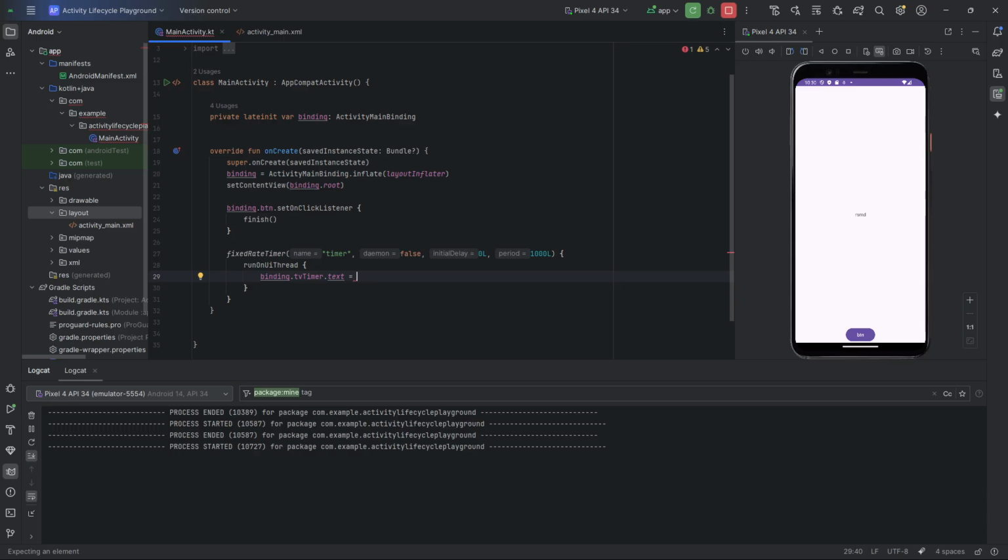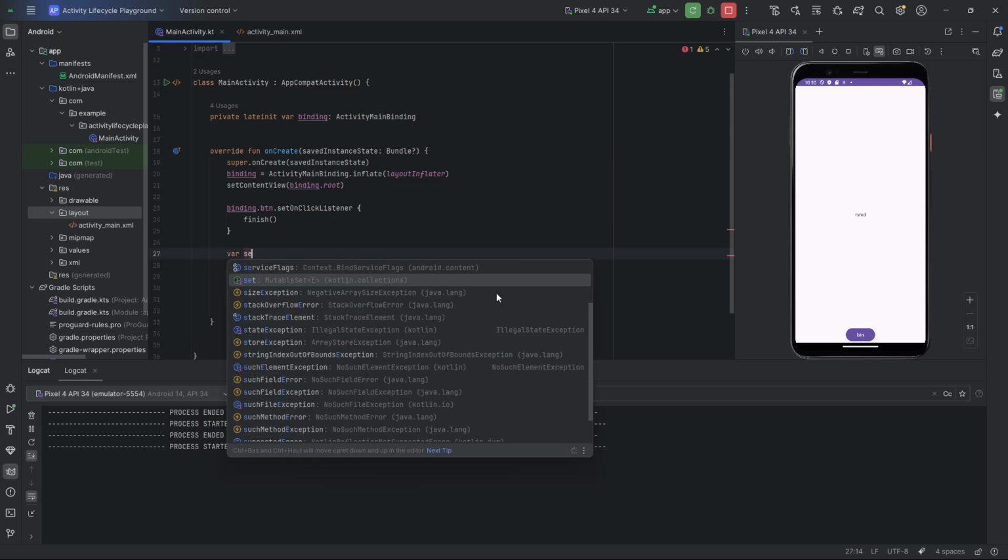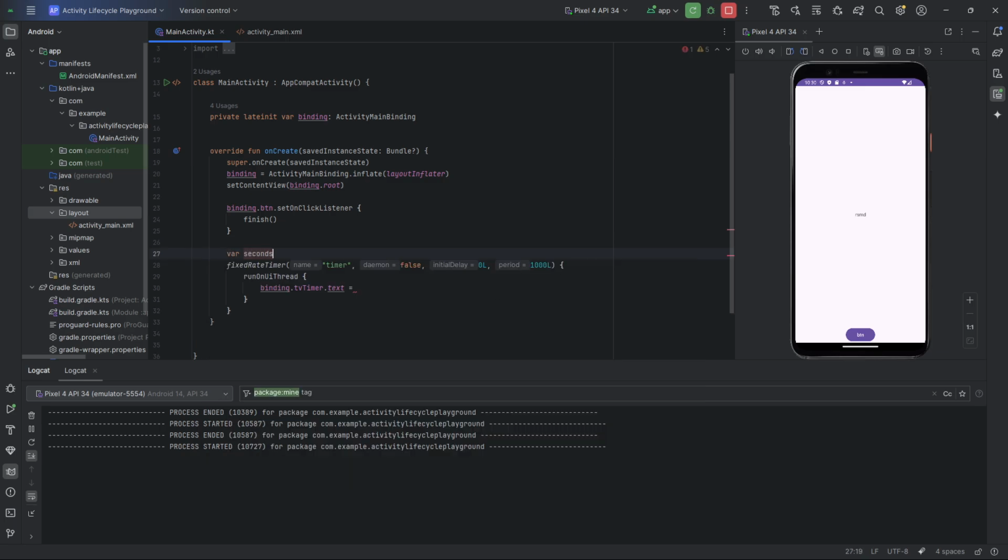We should show that updating by having a variable, so we'll do seconds equals 0. VAR is a variable, and every time this runs, we'll bump the seconds variable up by 1, and we'll just say something like, you have been staring at this screen for $seconds, exclamation mark. Let's go ahead and run this now and see what happens with our timer. Okay, you have been staring at the screen for 3 seconds, 4 seconds, 5 seconds. We can see that timer is working.